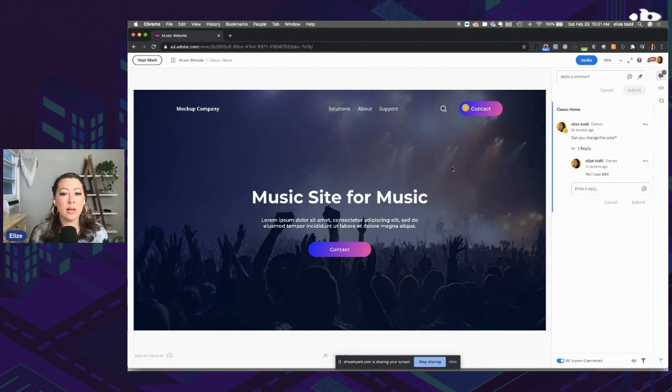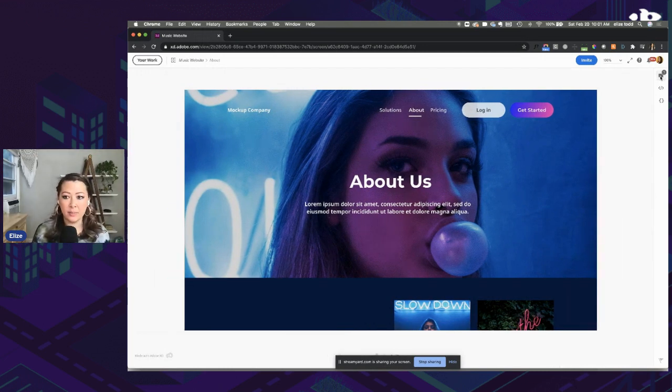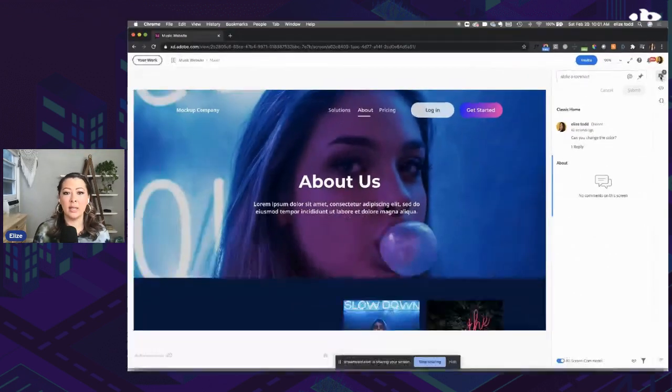So looking and actually interacting with the prototype is one aspect. Seeing the comments and being able to respond back to any comments and so forth. And then because this is a developer's link, you can go over here on the right-hand side. All right, we're in the comment mode. Right underneath that, the little back brackets, it says view specs.